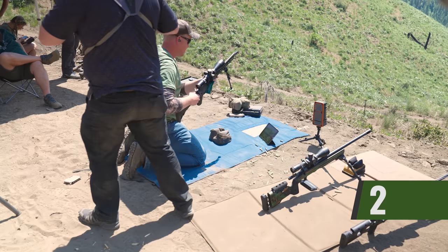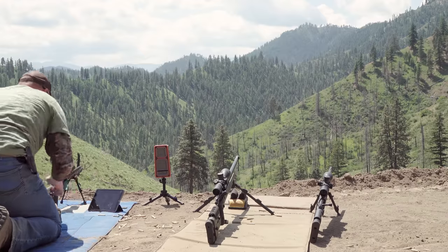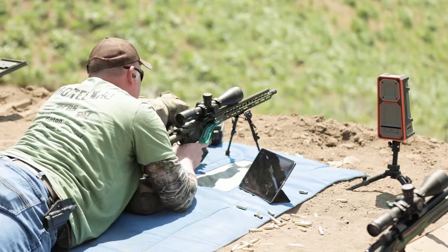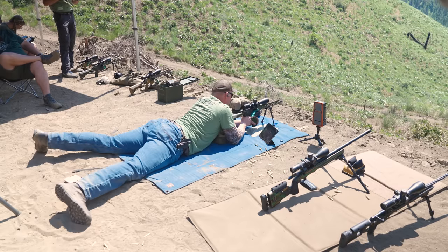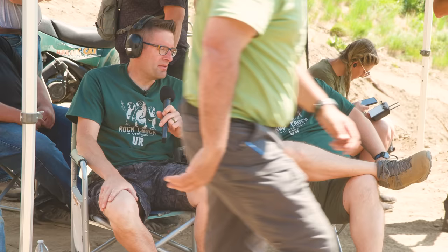Despite this being a competition, there really is a team effort behind it. There is a brotherly love amongst all of the shooters. A lot of respect. Everybody, despite the competition, looking to help each other. Absolutely. That's the truth. And that was the goal. Come here to learn from the world's best, you know?